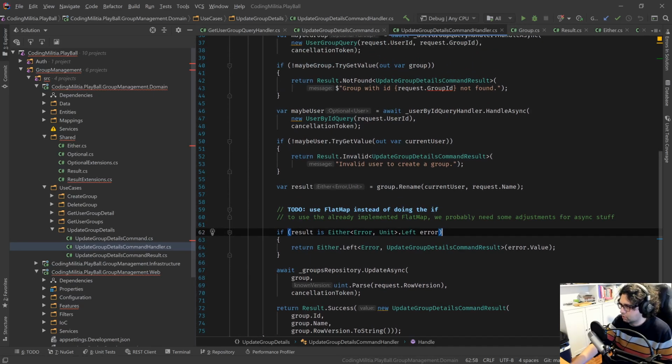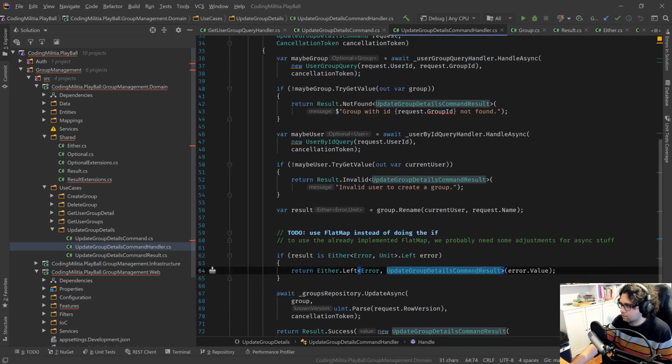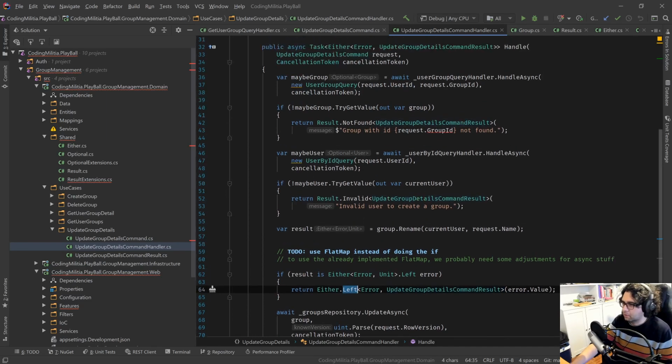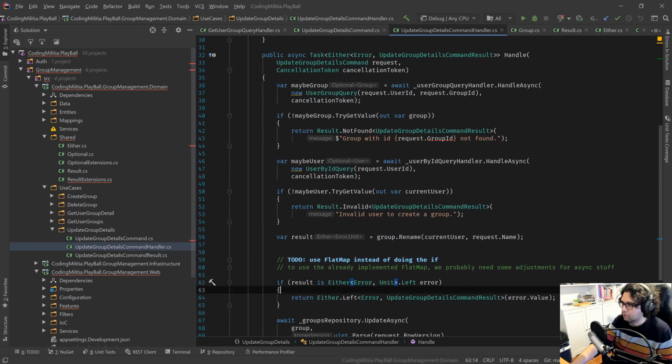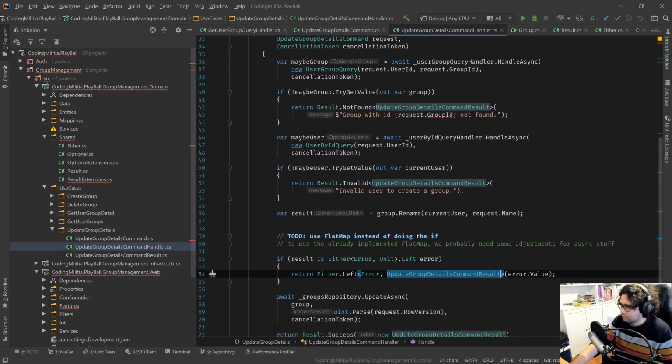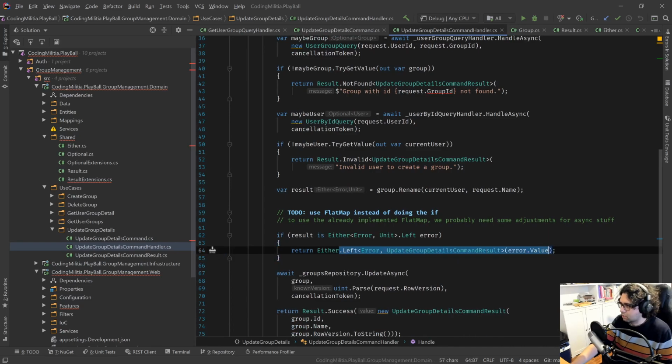So we're transforming the error in, or better yet, because this is error unit and we need to return error update group blah blah, we need to create a new one with that. Maybe we can create some helper for this, although I'm not really sure. Yeah, it won't do anything.